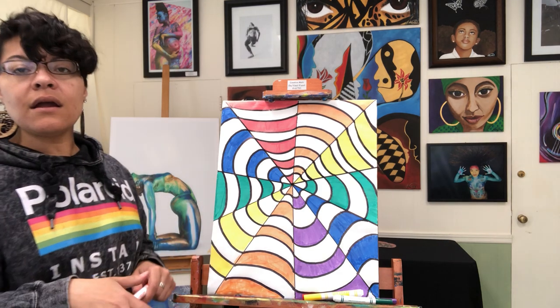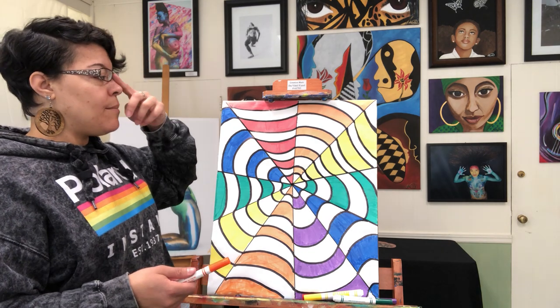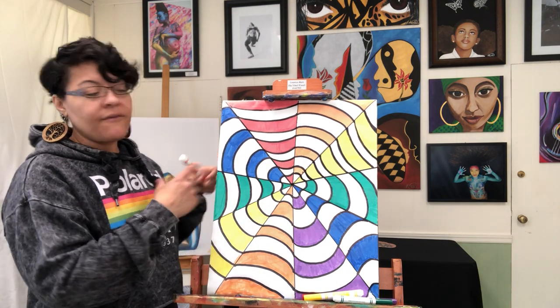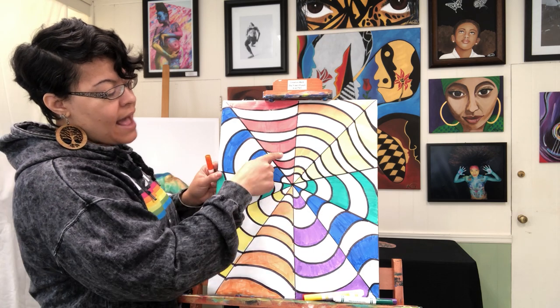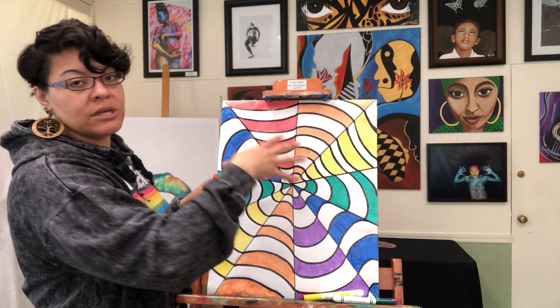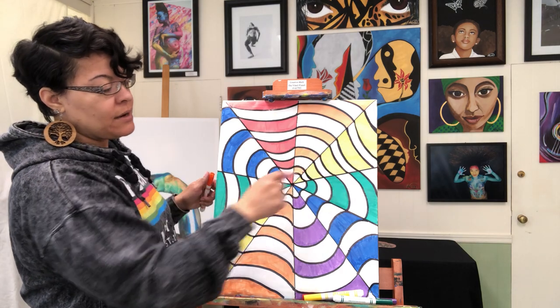If you want to take some time, either after you log off of here, or later on today or tomorrow, you can come back to this lesson and keep going with it. You can make this even more of an illusion by using one of the colors next to it. Like with red, I can use blue. With orange, I can use yellow. You basically use one of the colors next to it and it will make it jump even more. So instead of the white in between, it'll be another color.